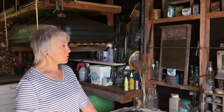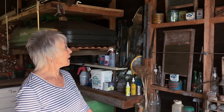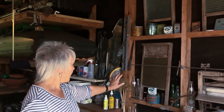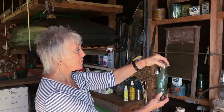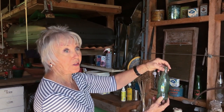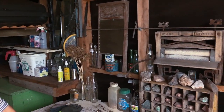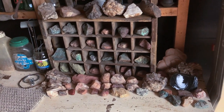Collections of our travels around California, Arizona, the different places we've been in the wintertime, and other collections like my washboards and old tobacco tin cans. And this is a very special one that I found in Key West, Florida, when Ken and I spent a winter there once, year 2000. Isn't it beautiful? And these are just rocks from the different areas that we like to explore in the wintertime. We winter in the south.